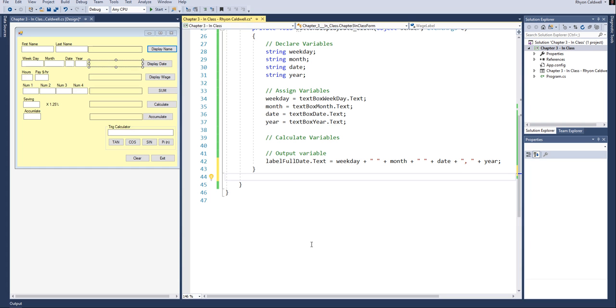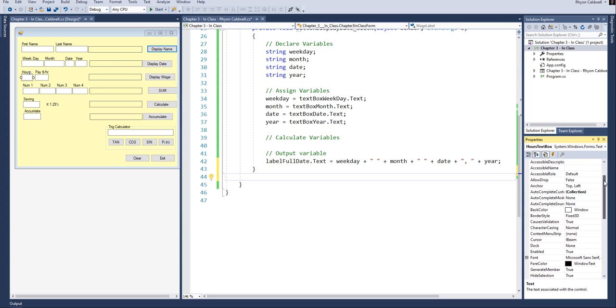This is chapter 3, video number 6, and we're carrying on looking at the hours and the payroll calculation. So again, we want to make sure that our controls are properly set up, and you can see here again, these are not correct, so I'm going to make sure that those are correct before doing anything. So we've got here a text box for pay, and we're going to make sure those are correct.